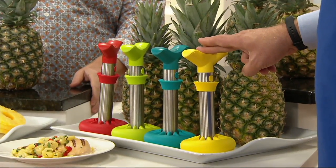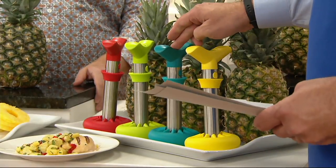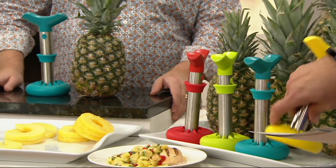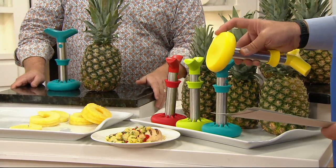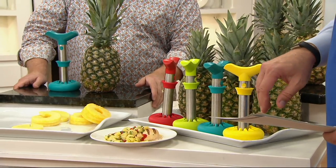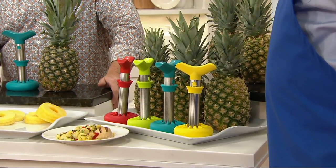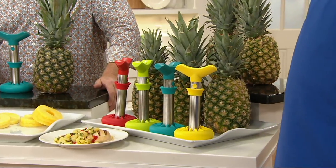Here is your yellow — most limited. This one is the blue, green, and red. $17.86. They come with covers on the bottom that protect the blades when you're not using it, and it's also a cover for the pineapple. We're doing it all for $17.86, but this price is only good until end of day today or until the item sells out, whichever comes first. It's also the lowest price we're going to offer this for six months.